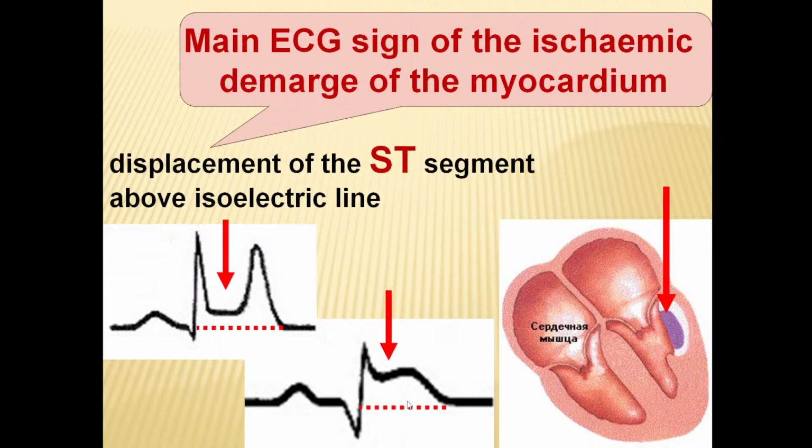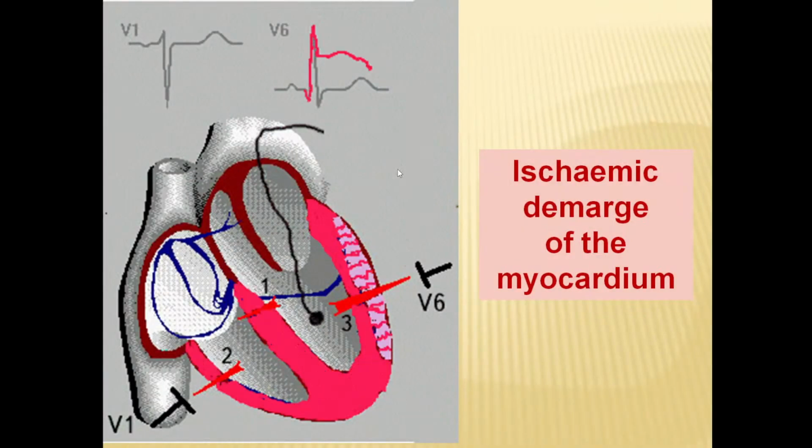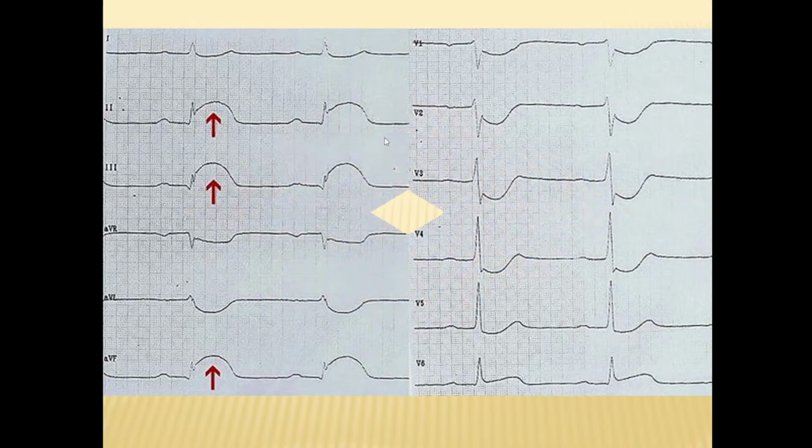If you see elevation of the ST segment on ECG, your conclusion will be about damage of the myocardium, ischemic damage, the progressive stage of myocardial infarction. You see the normal isoelectric ST segment rise upward. On this ECG, there is no problem with the first standard lead, but in the second and third standard leads the ST segment rises upward, which indicates ischemic damage in myocardial infarction. During this period, we cannot say it is angina pectoris. It's not characteristic for attacks of angina pectoris.